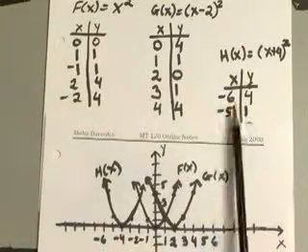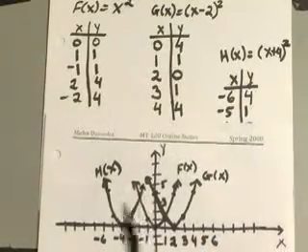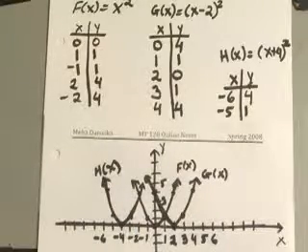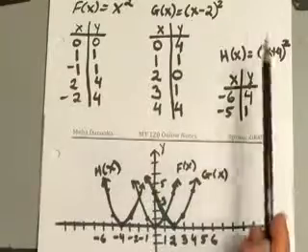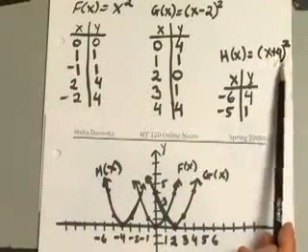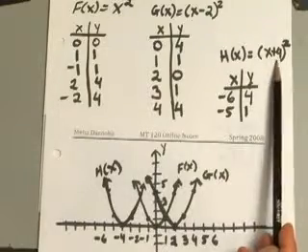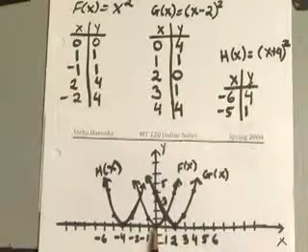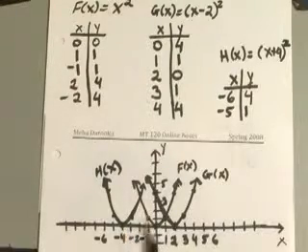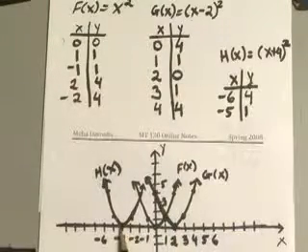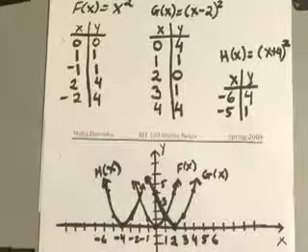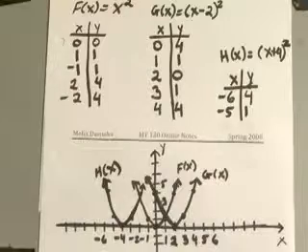For your h of x function, again, I used the same table to graph h of x. And you can see that we had (x plus 4) quantity squared, and as I was telling you, your h value by itself was -4, and that's why we have moved 4 units to the left. Okay, so when it's positive, you move to the right. When it's negative, you move to the left, and you can see how that horizontal shift takes place.